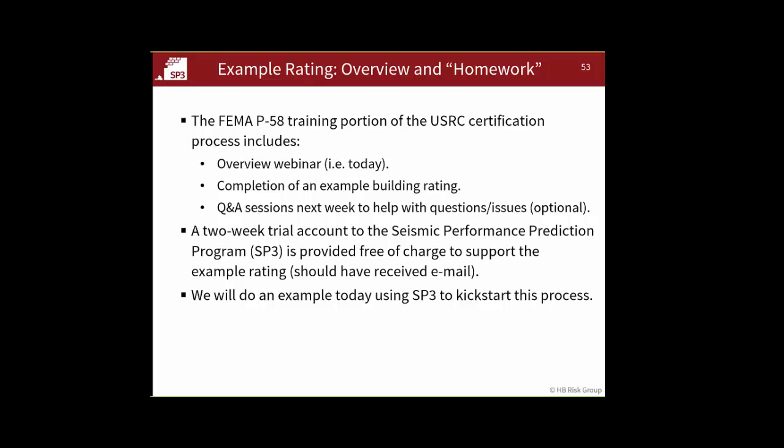And then once that's done, if you want to email that to Ron, CC to me, do you want to do it that way, Ron, or do you want people to have it emailed to Reid, or how do you want to handle that? In terms of an email confirming that the example rating is done and can be checked off the list. Let's see. I may have unmuted. There we go. Yeah. Have it sent to me with a CC to you. Okay, sounds good. And then we'll keep track.